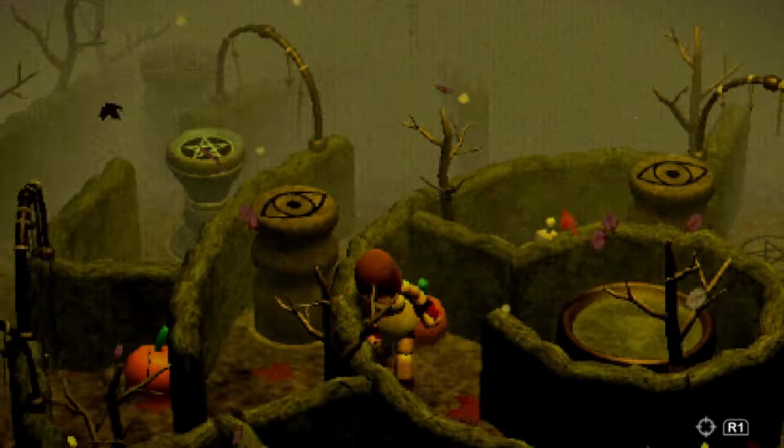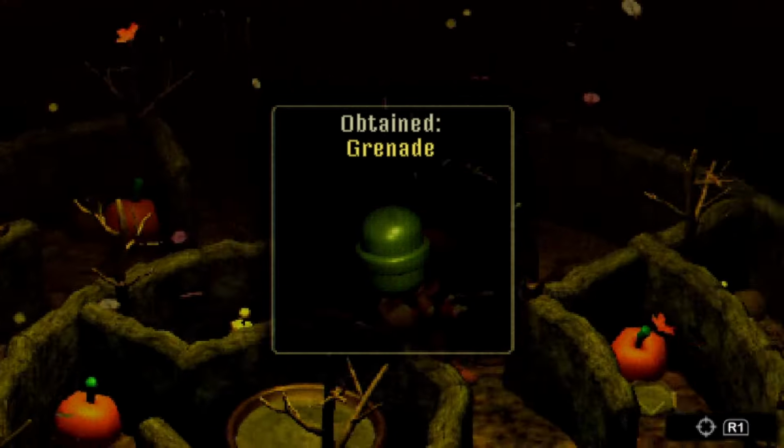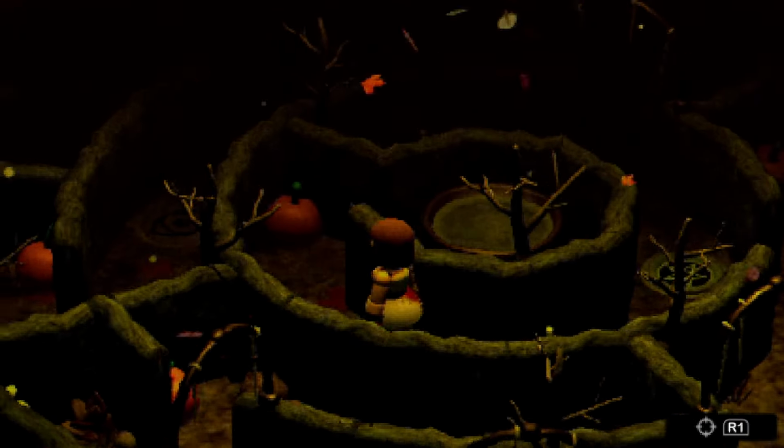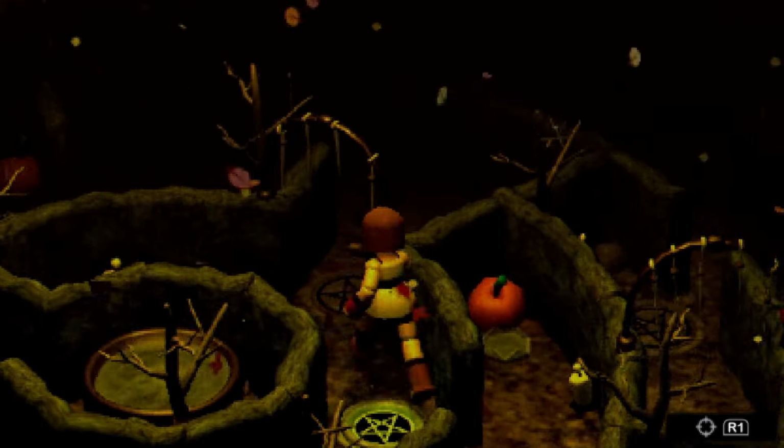The game does know how to turn up the atmosphere as well. The maze in Haunted Hill is absolutely chill while you're trying to solve the puzzles, and when you get the trident, the audio just turns into a horror fest, which really spooked me out a lot.